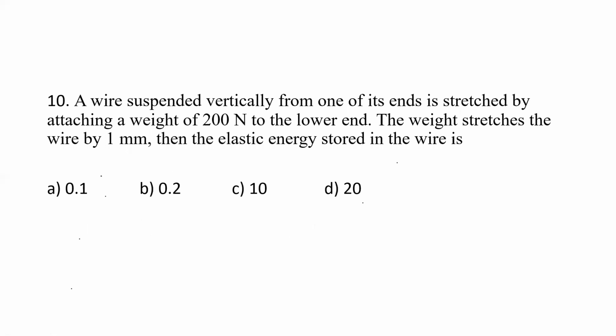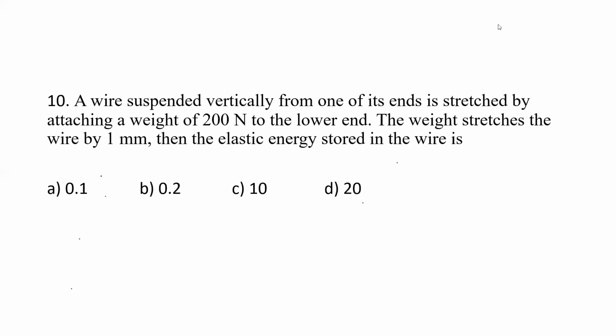Then the next question. A wire suspended vertically from one of its ends is stretched by attaching a weight of 200 Newton to the lower end. The weight stretches the wire by 1 millimeter. Then the elastic energy stored in the wire is. So what is the elastic energy stored in the wire? They have given the weight and length. Energy stored we need to calculate.